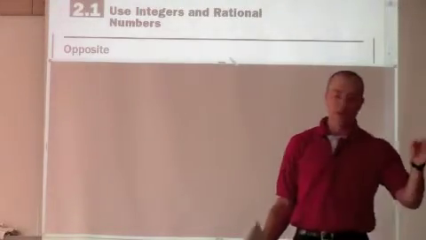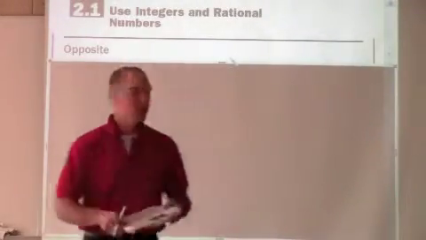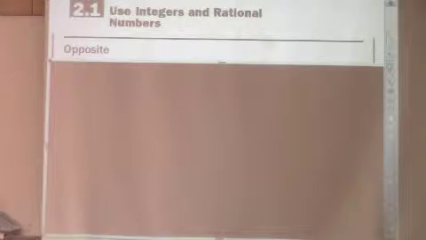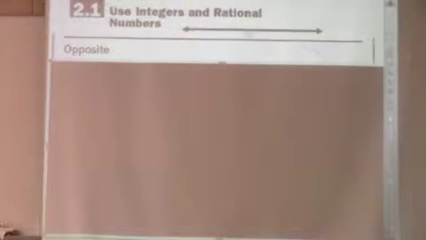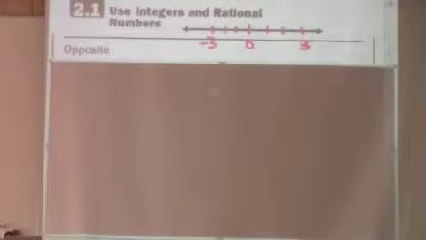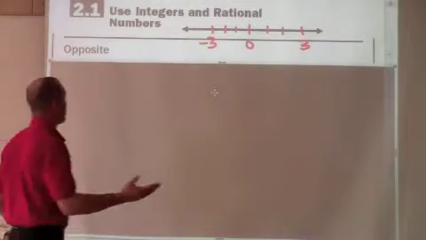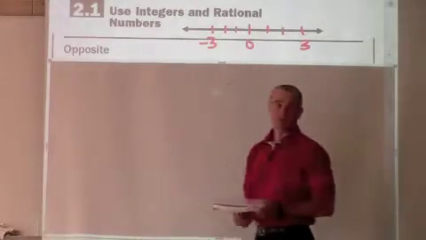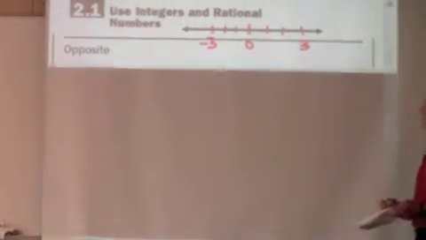What's the opposite of negative 5? Positive 5. So if you think about a number line, it's my attempt at a number line. Here's 0. 1, 2, what's the opposite of 3? Negative 3. Now, what can you tell me about both of their distances from 0? Kendra? They're both 3 away from 0. So one way to define opposites are two numbers that are the same distance from 0.